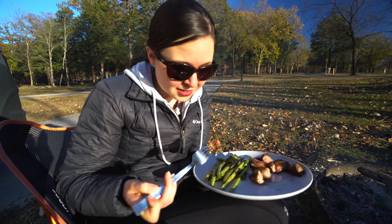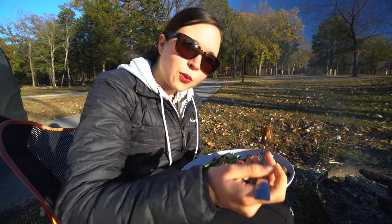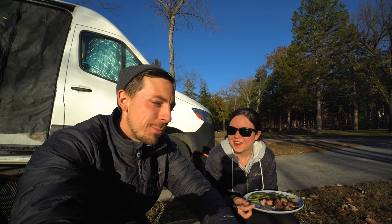We also made some green beans to go with it. So we're gonna try this one now so it didn't get overcooked, and then we'll eat the other one later. So I might have exaggerated a little bit. They're not totally naked. I have salt and pepper and adobo on there, so a little bit of flavor there.